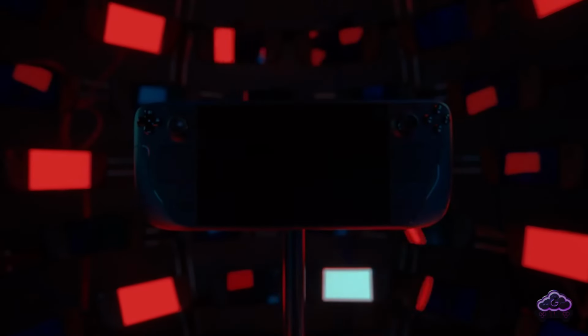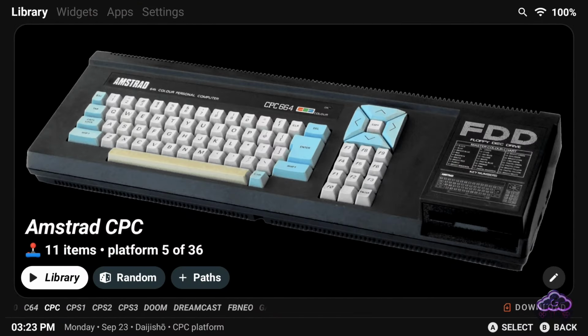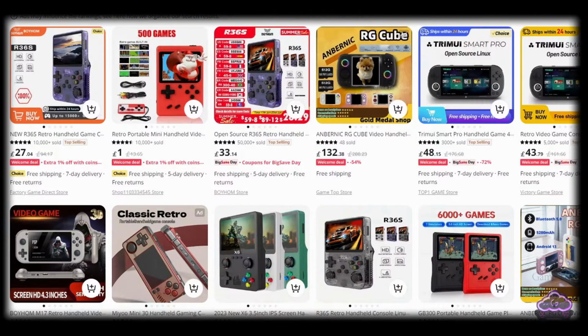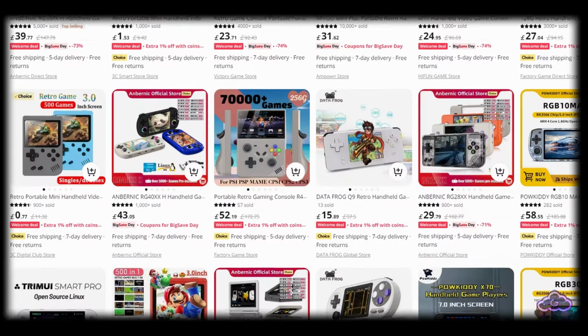One great option for couch gaming are gaming handhelds. They have seen a resurgence during the last few years, and we're not just talking about regular consoles like the Nintendo Switch. We mean handhelds where you can emulate multiple retro systems, play local games, or of course, stream your favorite cloud gaming titles. Now, with such a big offer of brands, sizes, prices and different OS, which one should you choose? Let's find out here what's the best handheld for you.